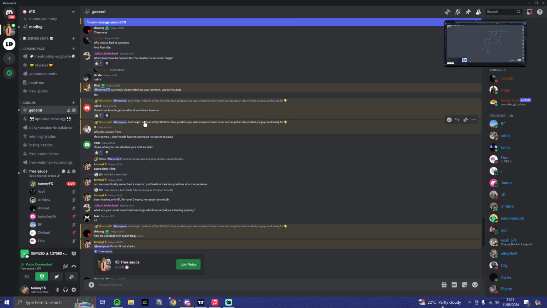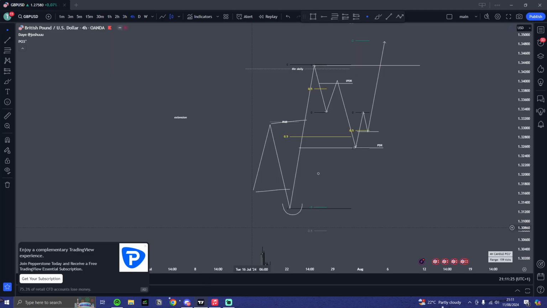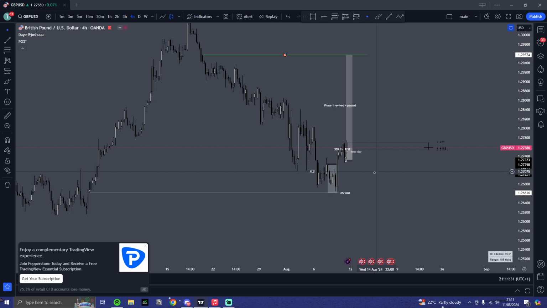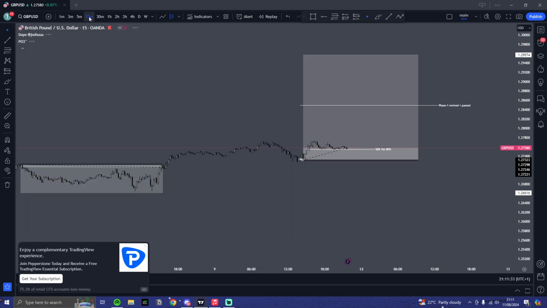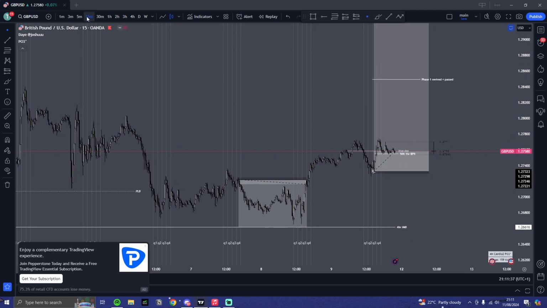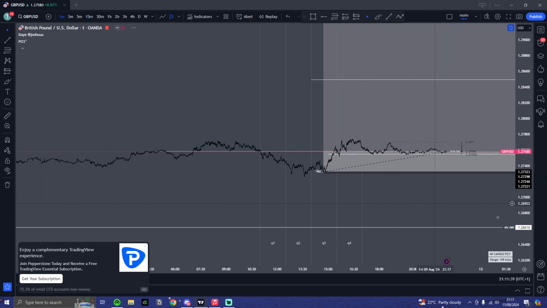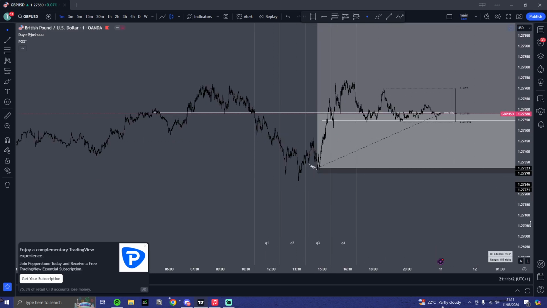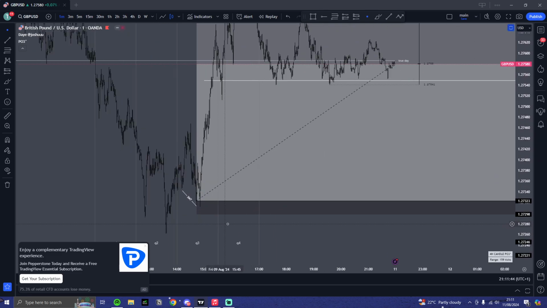On entries, how to get a smaller stop loss and when to enter. Okay, so the question is when to enter and how to get smaller stop losses. I might as well go through these two trades that I have taken and I'm currently in. So essentially, I enter based off reaction. I always have a 2.5 pip stop loss, no matter what.